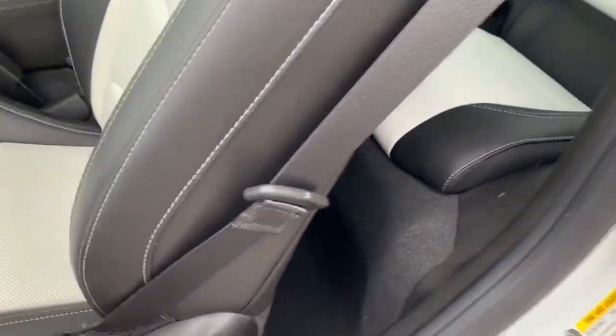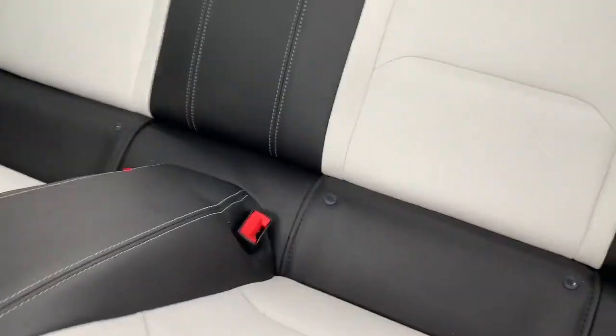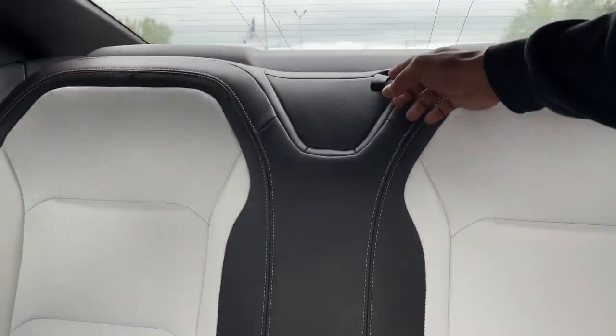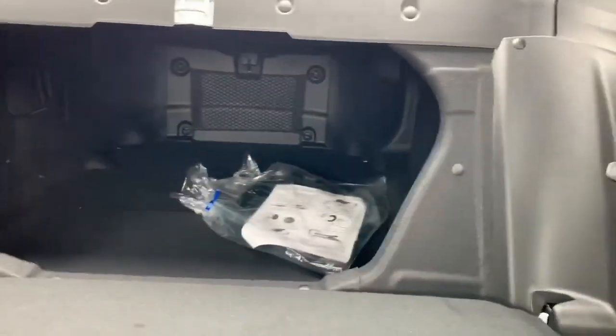Let's get this seat up. I think you can do it from right here. Yeah, do it from right here. Pull this seat up from right here. Or you can do it with the power down there. We're gonna do it like this. So y'all, you pull this little thing right there, the back seat come down. Easy access to the trunk.